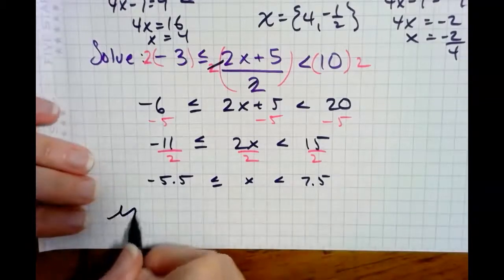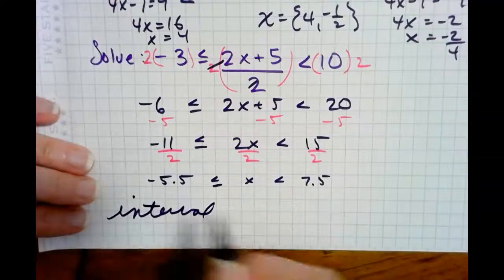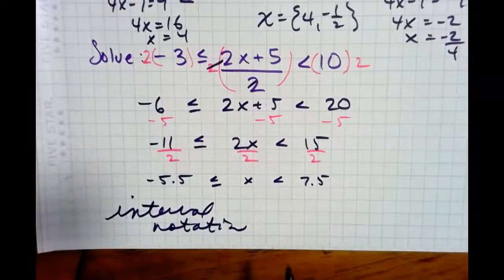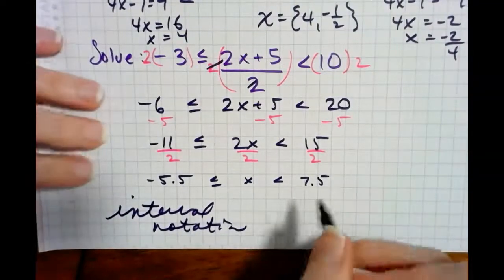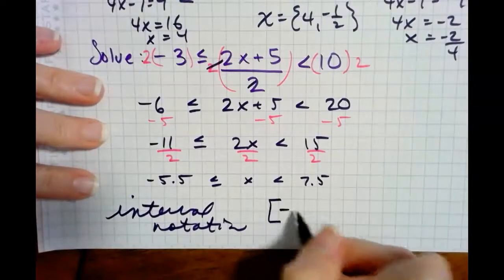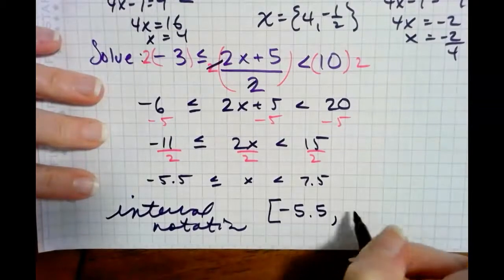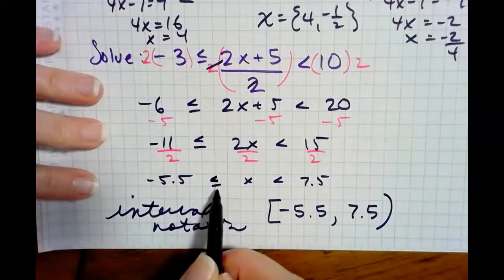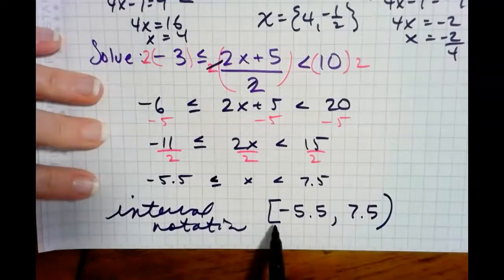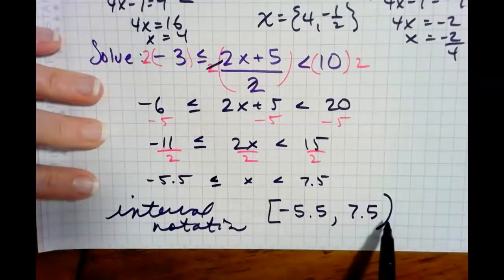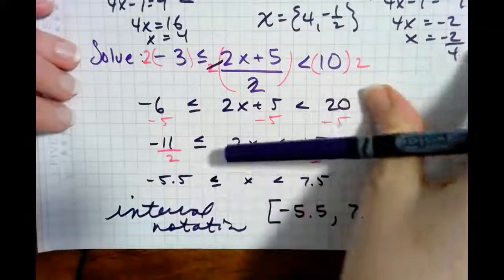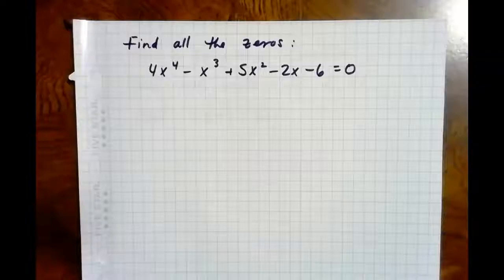Now we're going to want to put this in interval notation. And interval notation, if you want to go to the number line first, that might be helpful. In interval notation, it's going to look like this. This is less than or equal to, that yields the bracket. This is strictly less than. This is the parenthesis. So there we go, compound inequality, and the solution is in interval notation.